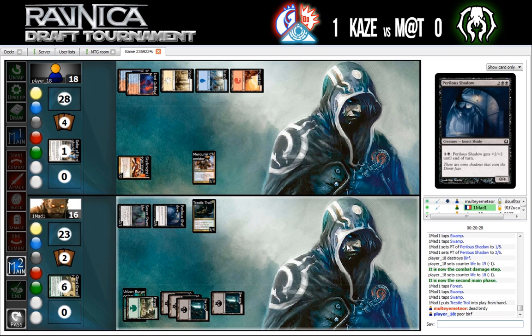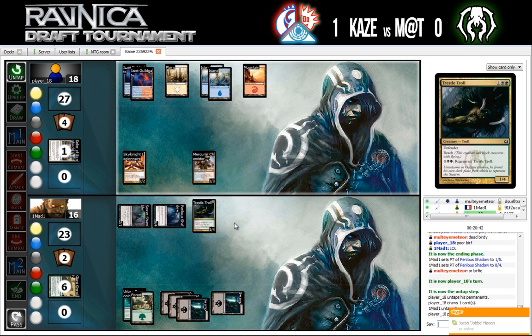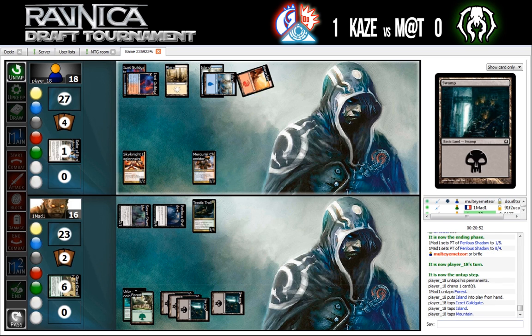So Matt is playing the Trestle Troll, which will ward off the Sky Knight Legionnaire. Very, very smart. At some point, you could scavenge a creature onto the Trestle Troll and start picking off Kaze's evasion creatures, if necessary.